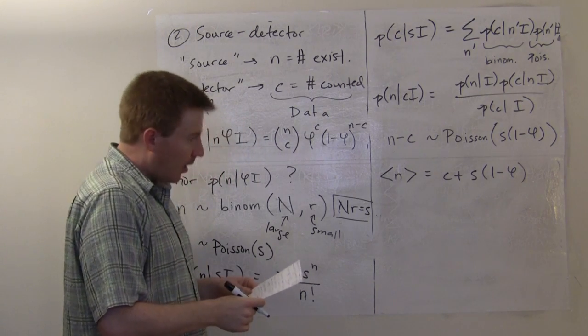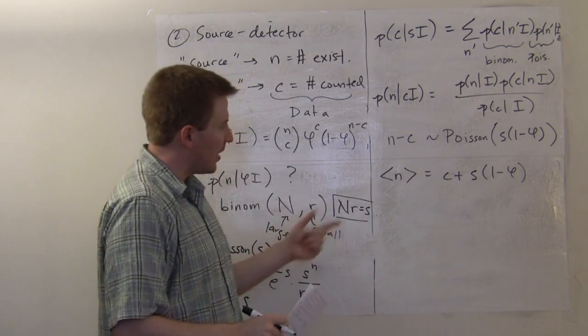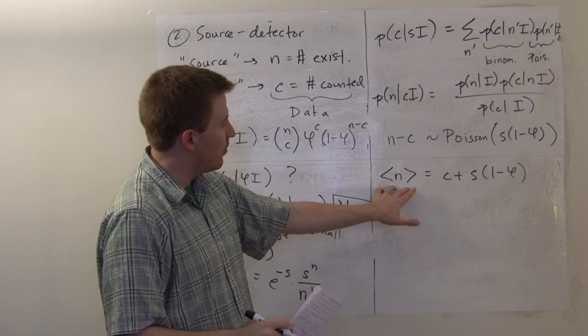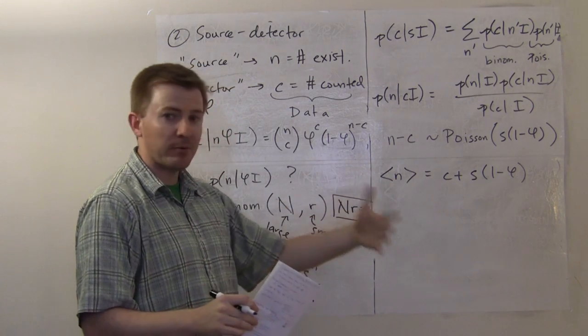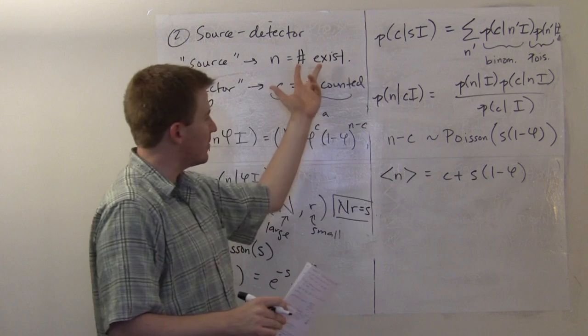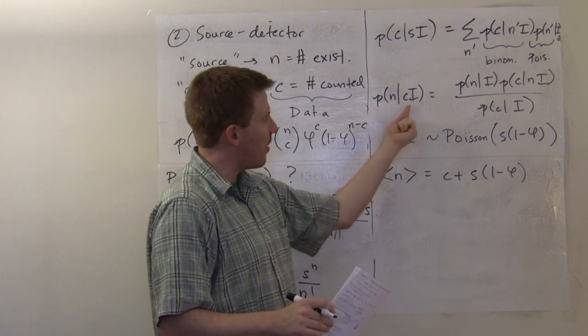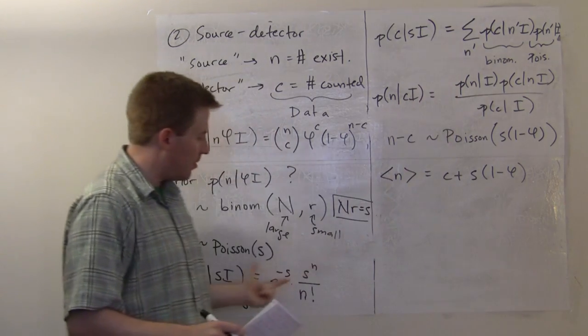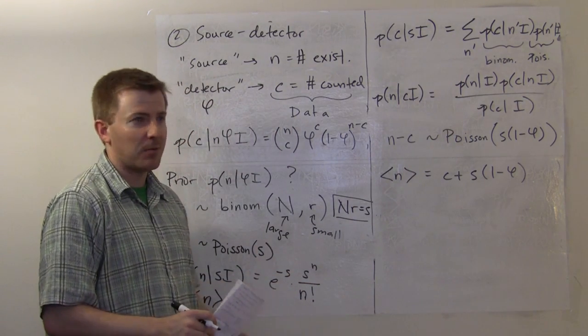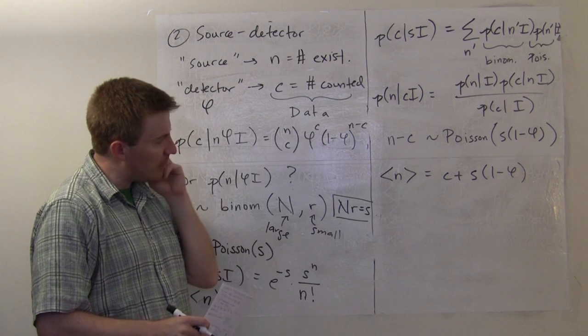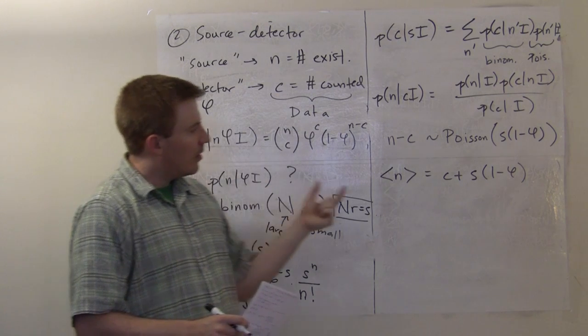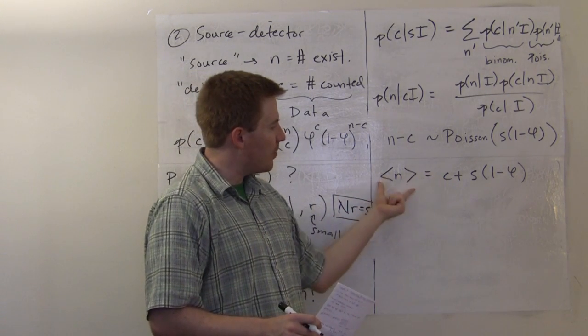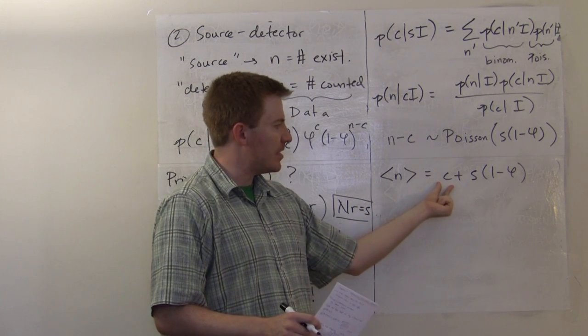Okay. I think that's quite interesting. That's the average of our posterior probability assignment for the number in existence, posterior to having observed we got C of them, but based on this Poisson model for how many existed to begin with. And what is quite interesting about that, I think, is that if you think about now how this varies as a function of C, right?